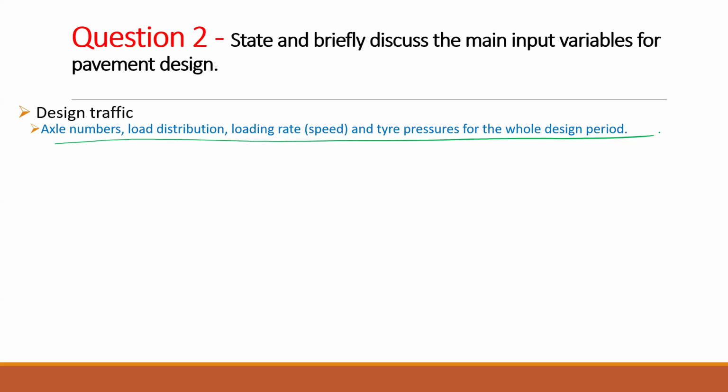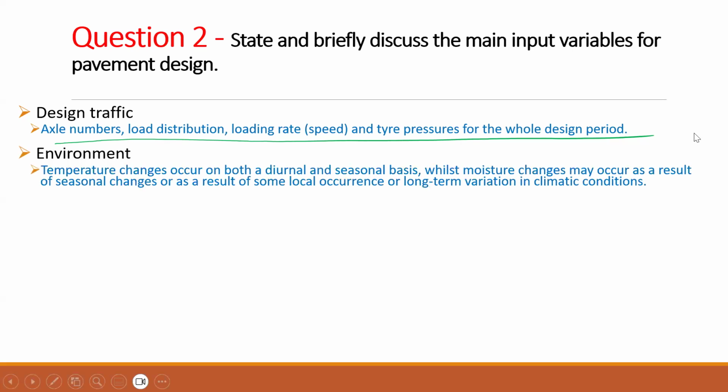What else? What are the other things that we need to know? What input variables? We need to know the traffic load. What else? Yes, environment is important. Temperature and moisture, because depending on the temperature and moisture, the material selection will be different. So yes, environment is important. What else? Like the bearing capacity of the subgrade, yes, the soil characteristics, where we are going to put the pavement, that is important as well. So that's three things. What else?